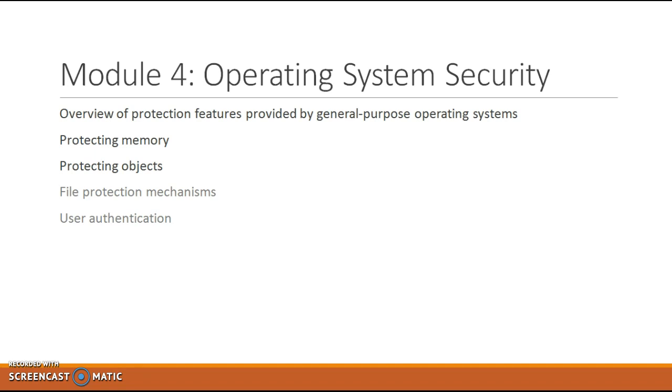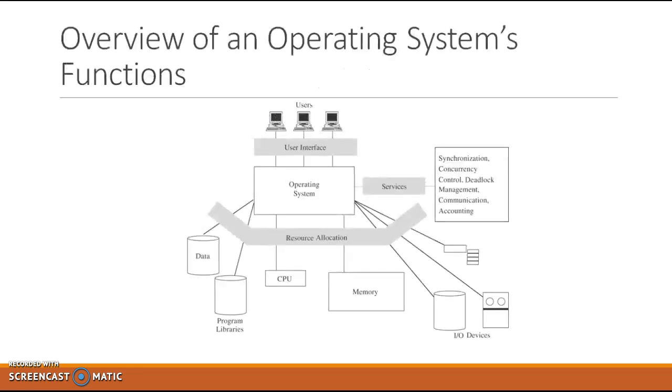Then we will go for the file protection mechanism, such as how file protection is done with respect to read, write, and RBAC, role-based access control. All these things will be discussed under file protection mechanisms. Then user authentication: which user should be given which privileges, for example who can be the guest user, who can be the admin user, the power user, the backup user. So authentication is based on their role and their functionality.